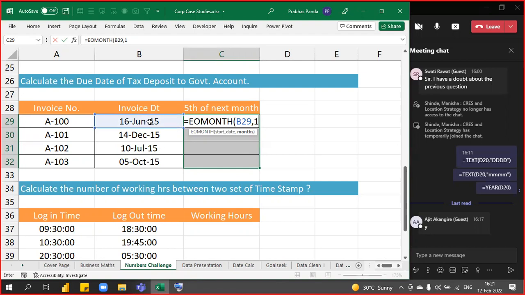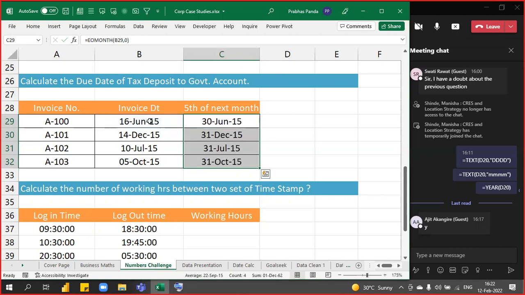Now, if my invoice date is of June, I am looking for previous month last date. So for June, what will be the previous month? May. If I'm looking for May month last date, -1. So this is the significance of typing 0 for current month, 1 for next month, -1 for the previous month. In the same order you have to give. Right now we are looking for the current month, that is 0. Then bracket close, formula is ready.